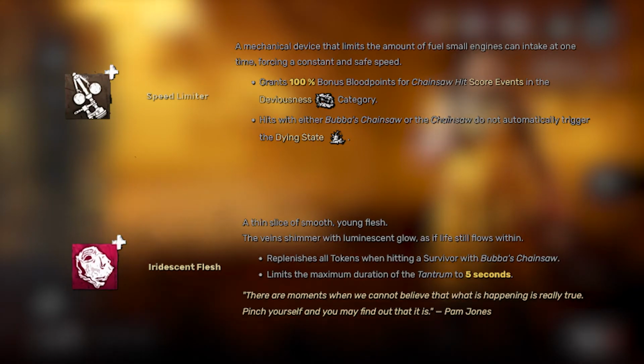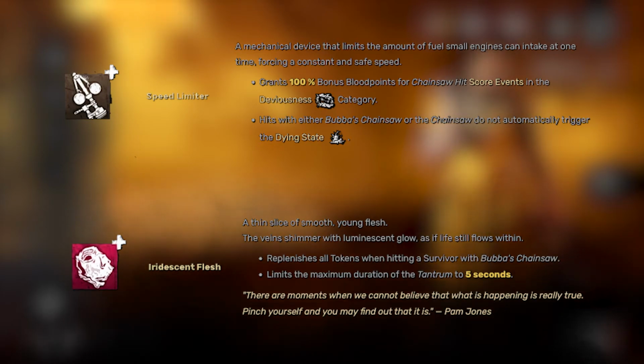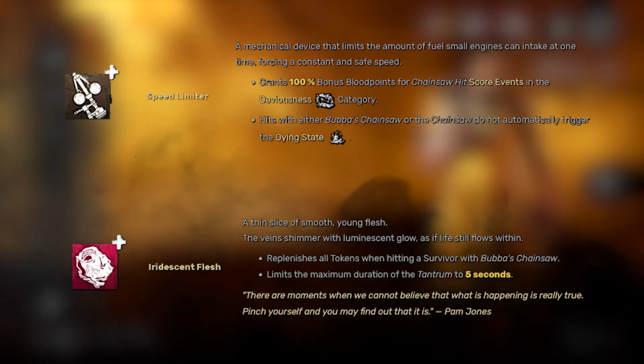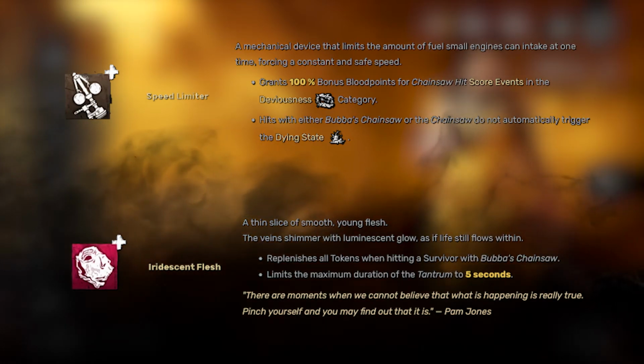I don't know. But what we're using to counter this super nerfed chainsaw with speed limiter is his ultra rare iridescent flesh add-on. What this is going to do is whenever you hit somebody with the chainsaw, you get all your charges back of the extended chainsaw sweep. It also says that it limits the maximum duration of his tantrums.